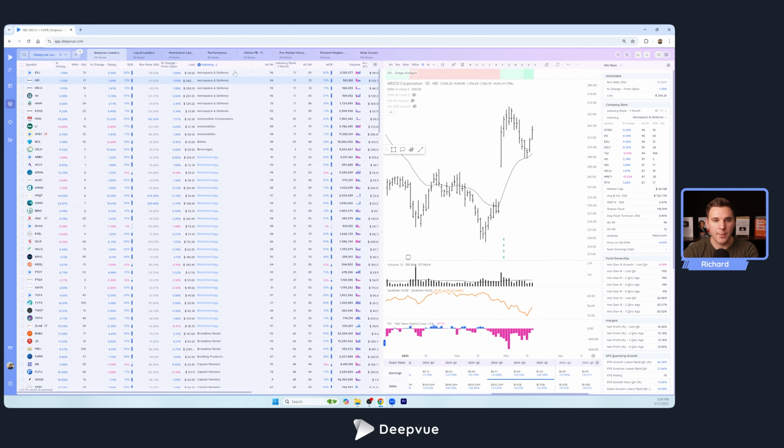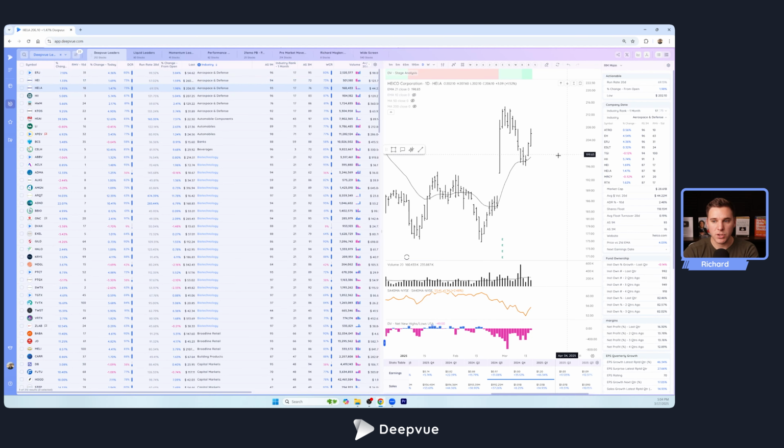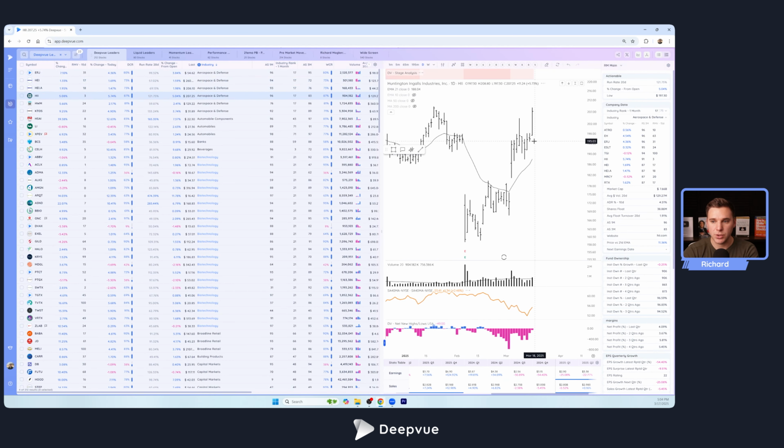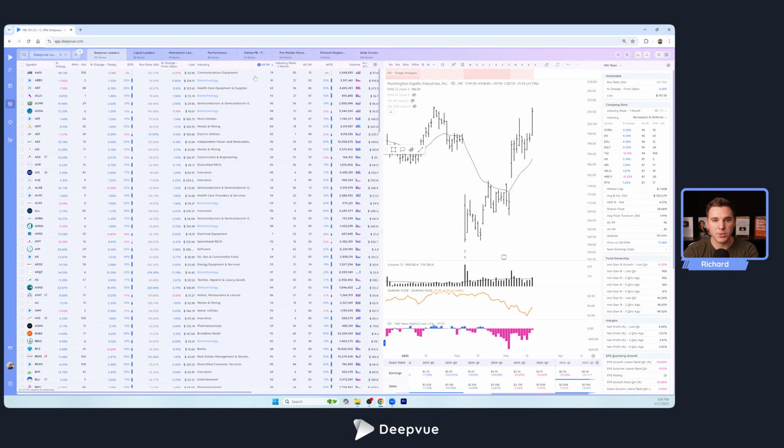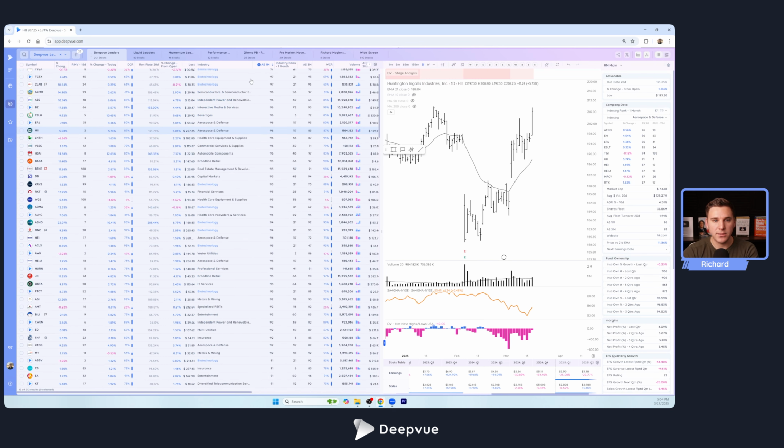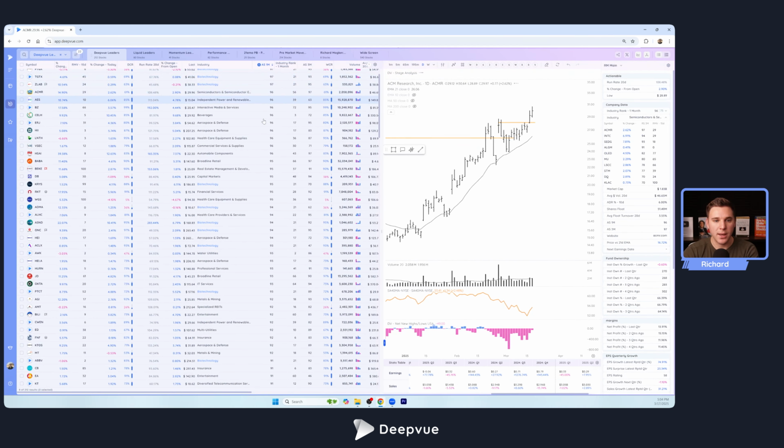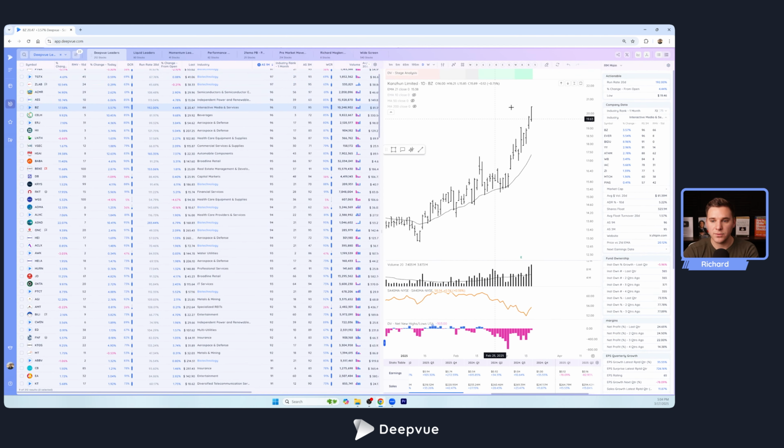For instance, aerospace and defense, a lot of these, first of all, are acting well, with recent gaps, trending nicely, moving higher. Or you can always just clear sorting, sort by absolute strength 1 month, and then you've got the strongest stocks at the top here. By doing so, I note to myself what groups are showing up again and again, what groups are trending nicely, what groups are breaking below moving averages, what groups are gapping up. And that gives you a stock level or bottoms up approach to also analyze the market.